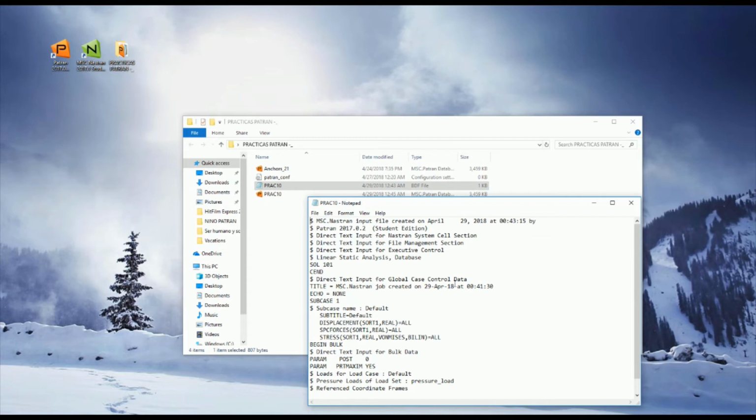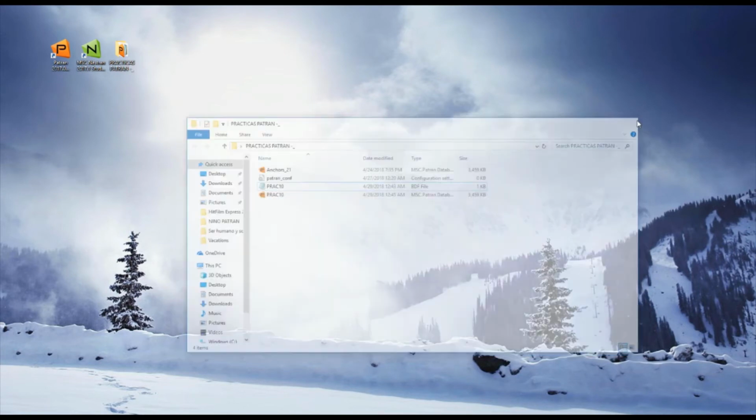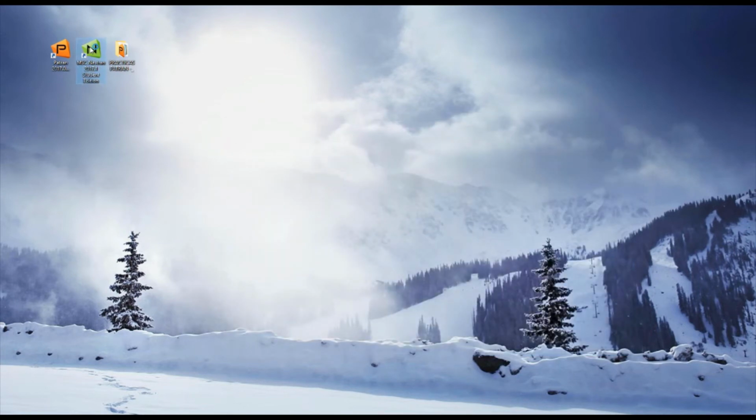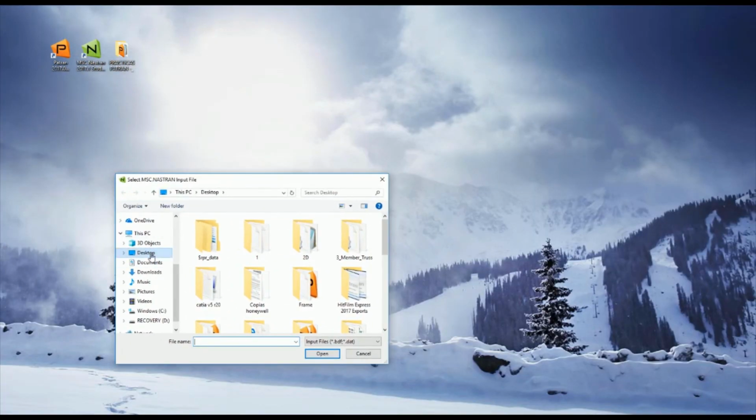All this information represents what we just did in Patran, like the date, the cases, maybe forces, coordinate systems, displacements, etc., restrictions. All this information is going to be read by Nastran, which is a solver that interprets all this information and makes it graphically understandable.